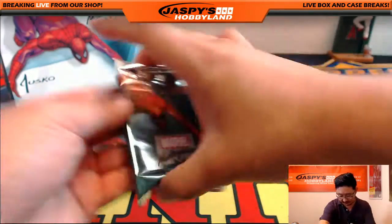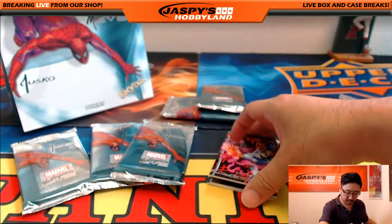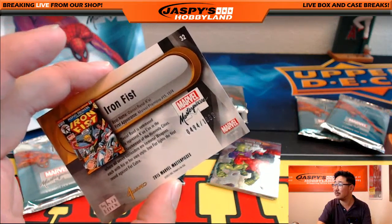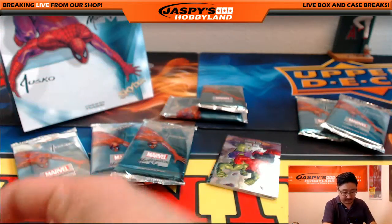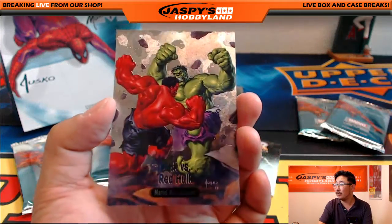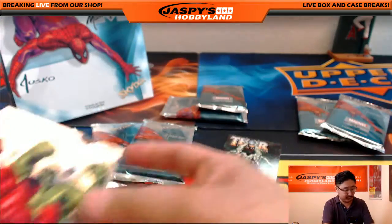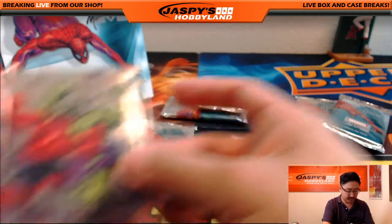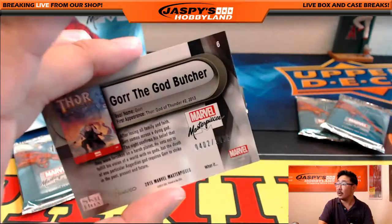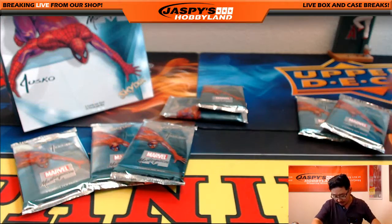Pack 10. The Iron Fist, who apparently just kind of shoots pink mist at you. Nice. This is cool. Look at this. Hulk versus Red Hulk. Battle Spectra. I love this set. That set of inserts are really cool. Battle Spectra. Couple Hulks battling it out. Gore the God Butcher, 402 out of 1499. And pack 11.